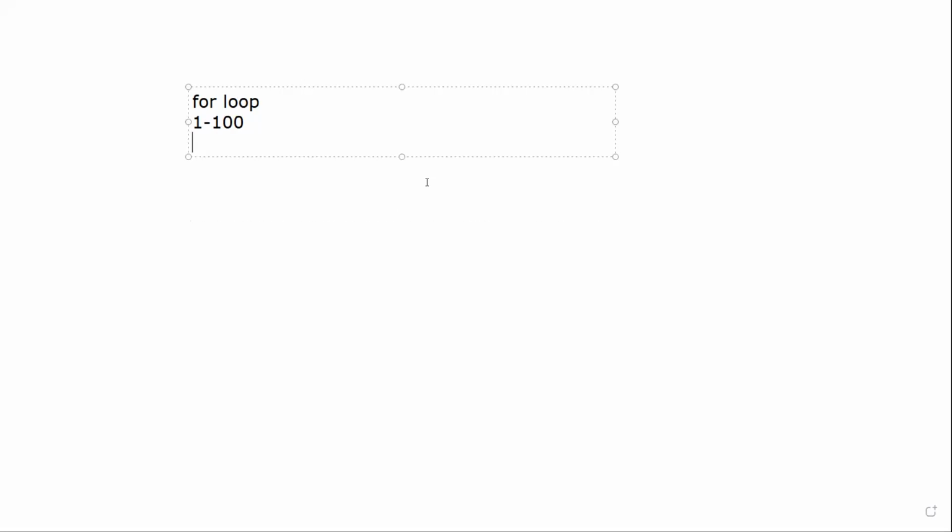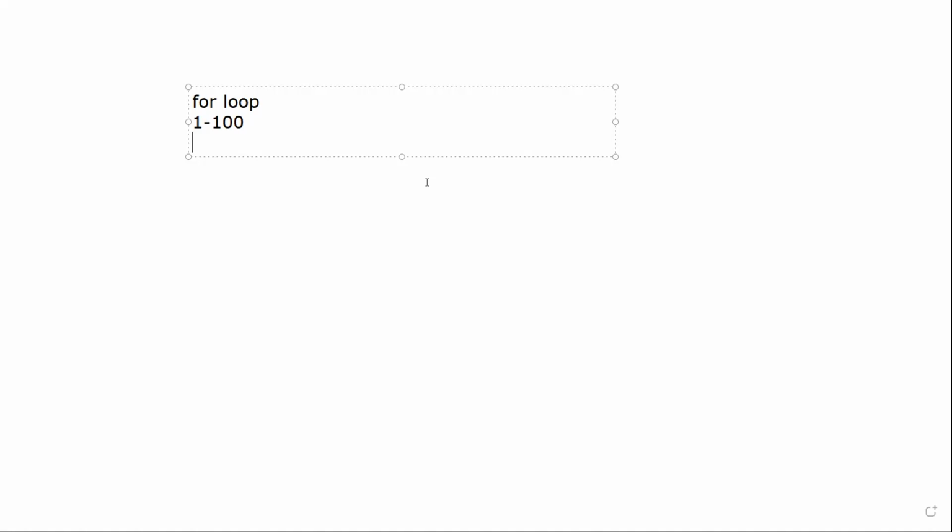Today we are going to start with the first one, that is the for loop. It is the widely used and most popular among students and programmers, because this is the most flexible iterative statement. So if anyone asks me to write a Java program to print 1 to 100, I'm going to use the iterative statement known as for loop.